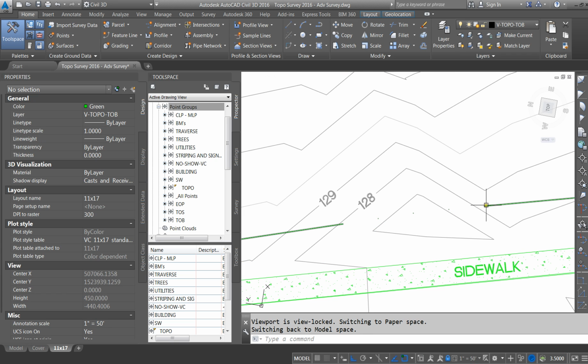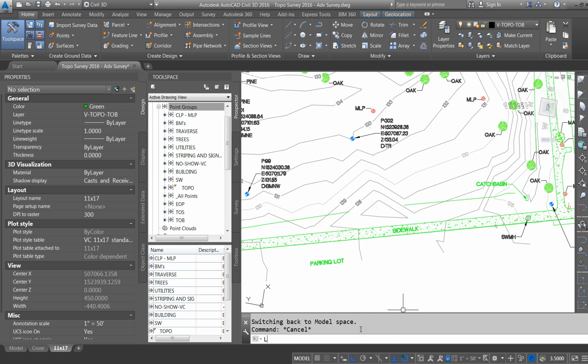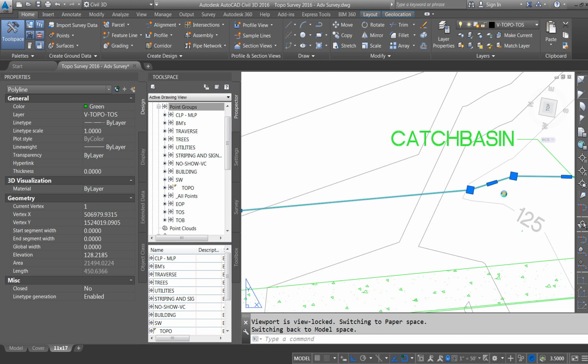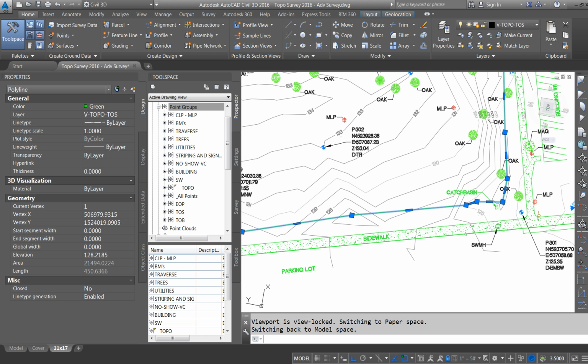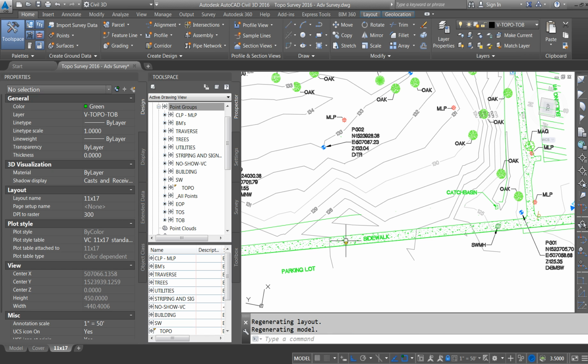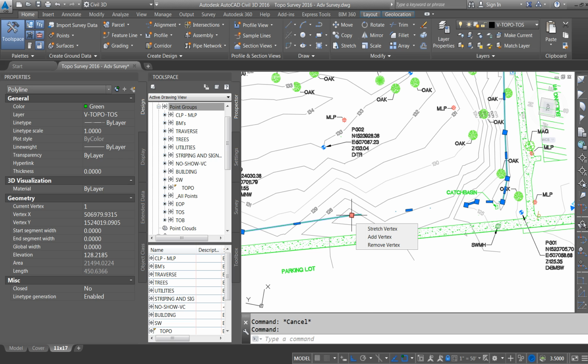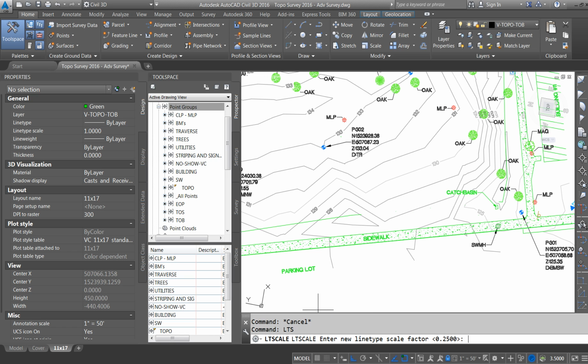There we go. Actually, I'm going to change that back. LTS 1. 1's not enough, so I'll actually have to do 0.5. Still not enough. So LTS 0.25. That's too much. It jumps from having a continuous line to a non-continuous line. And the reason typically we wouldn't do this, we'd leave it as 1.